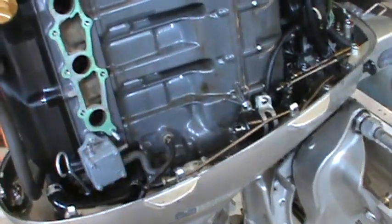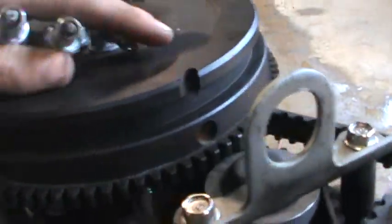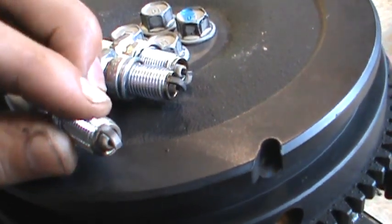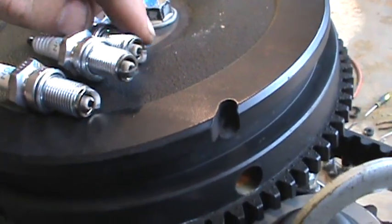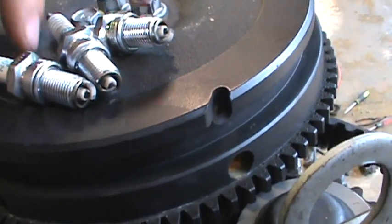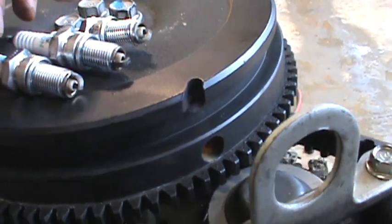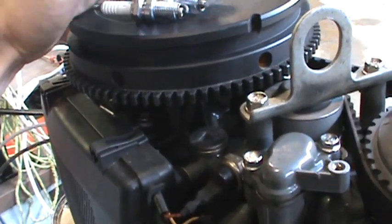It's just a three-cylinder. I yanked the carbs off and checked the timing up here — most people don't know but it's got a timing belt, pretty cool like a car. I yanked all three spark plugs and checked them. We've got something going on because this spark plug is a little white, this one is black, and this one is white again. So you've got two whites and a black — they should all be uniform in color. That tells me these two are running hot and this one isn't getting as good a combustion. These might be running lean, which is messing with the mixture.